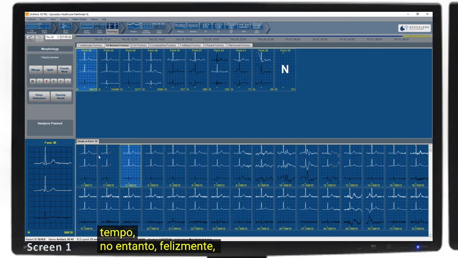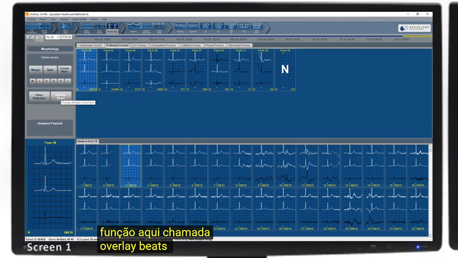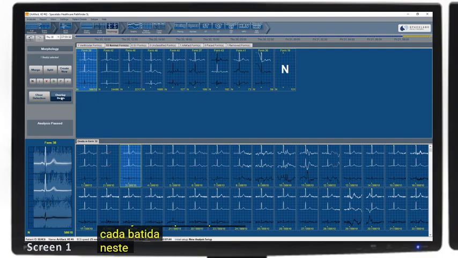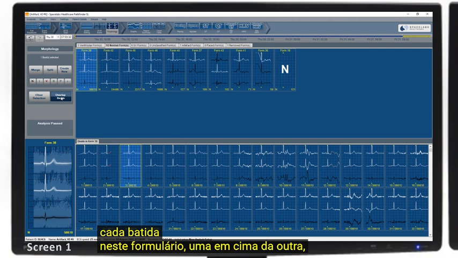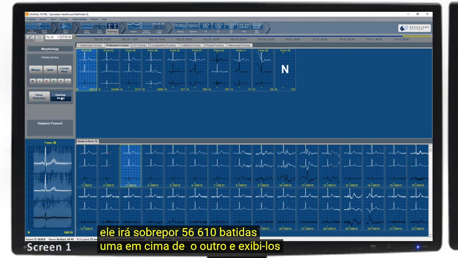However, fortunately, Pathfinder has a function here called Overlay Beats. If you select Overlay Beats, that's going to stack every beat within this form, one on top of the other. So in this case, it's going to overlay 56,610 beats, one on top of the other, and display them here in this window.